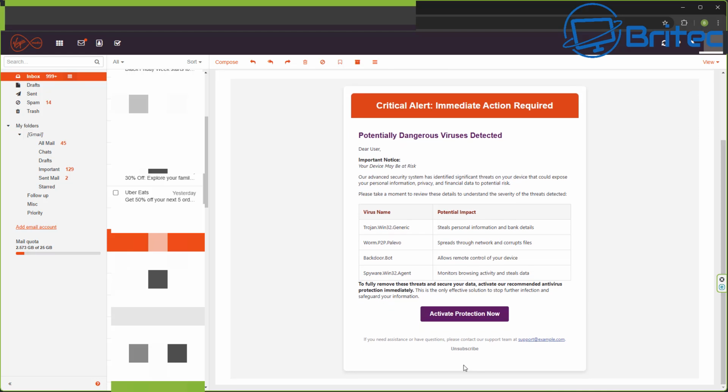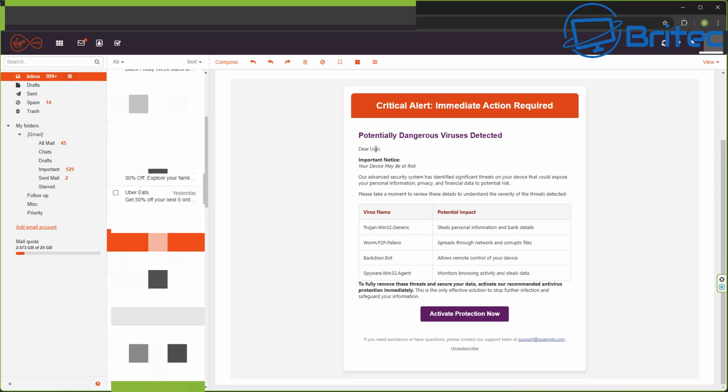This one is telling me that we've got a potentially dangerous virus detected on our system. The name says, "Dear user," it doesn't know who I am. Sometimes you get poor spelling and poor grammar on the email itself, because these are generated from a foreign country and their native language is not English. And you can see they want you to click on this activate protection now. And these all lead to either a malicious file, or they lead you to another site. And this is where you've got to be careful. You should never, ever put any personal information into any of these sites that they redirect to, because this is how they get your information.